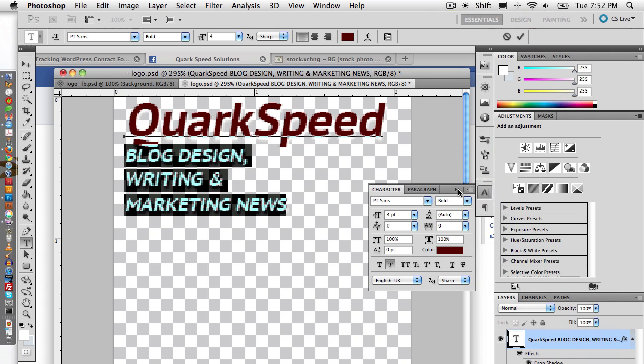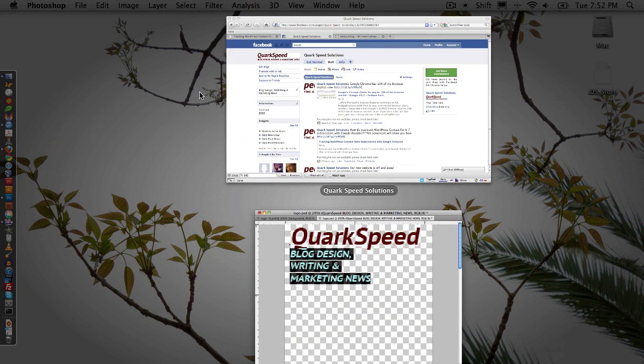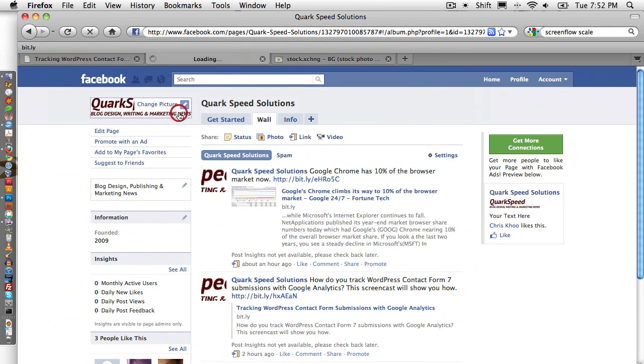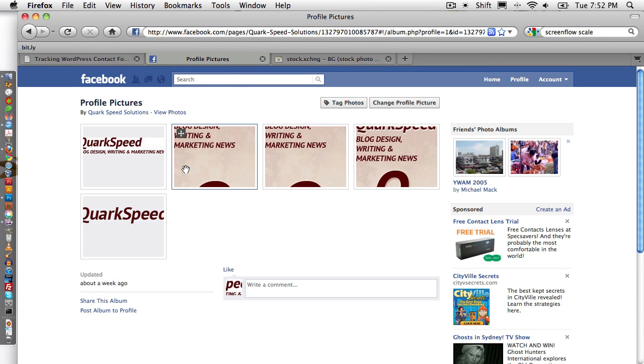And one of the things I've done, if you look at my logo, is to put a background. One of the reasons for this is actually to counteract the compression, so the artifacts that appear.